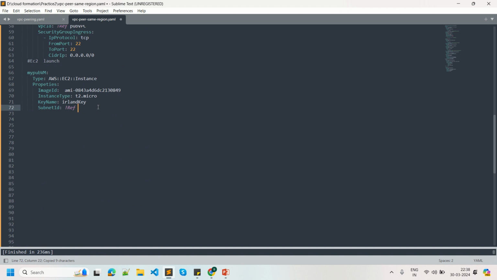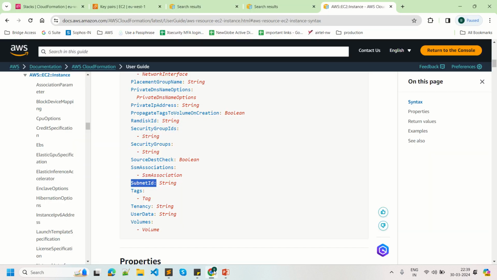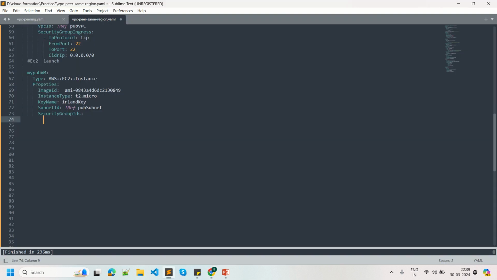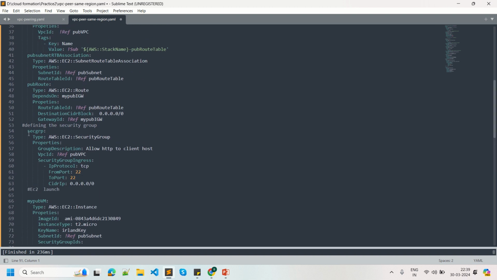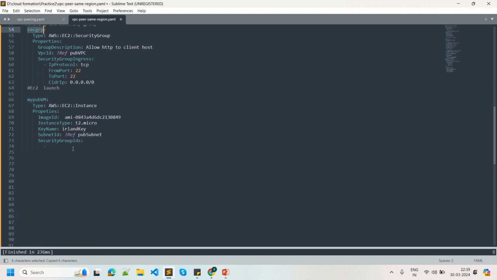So I am going to launch my EC2 machine into this subnet. Let me add the security groups also. Because I already created the security group, this one. Now I'm going to refer the security group as well. Let me save this first.